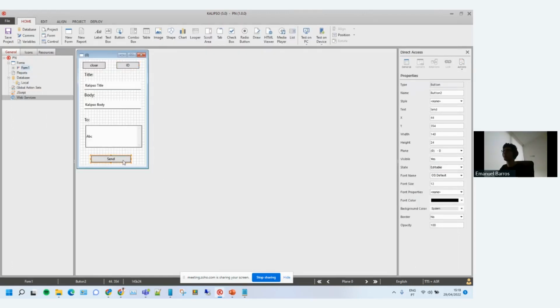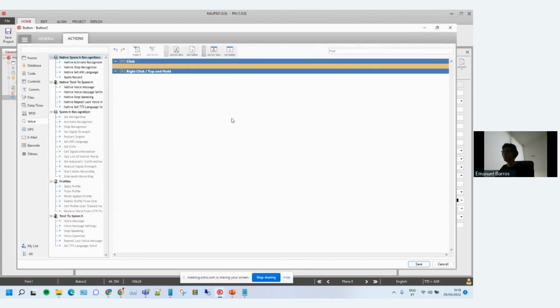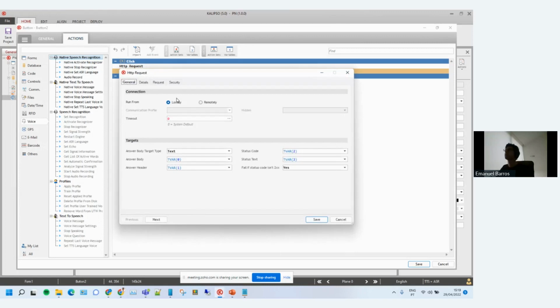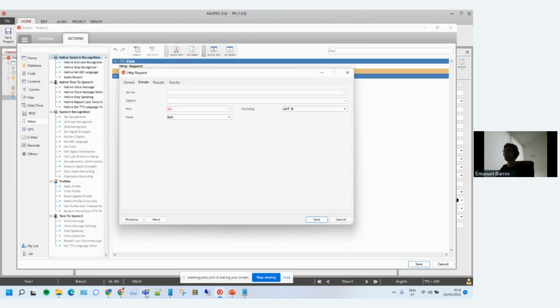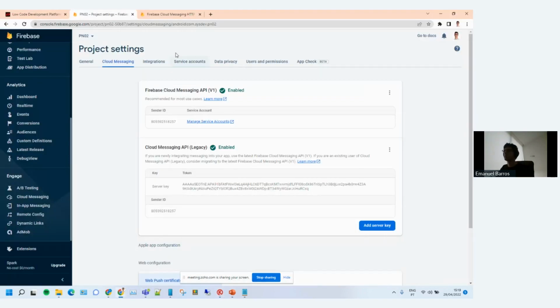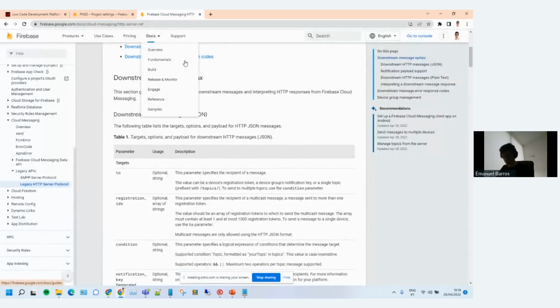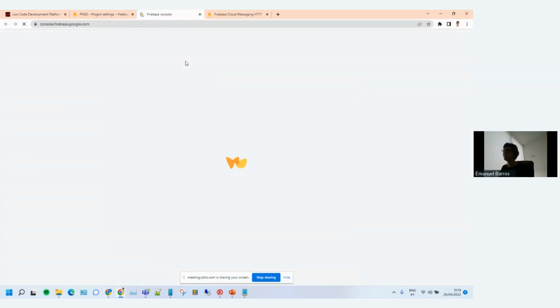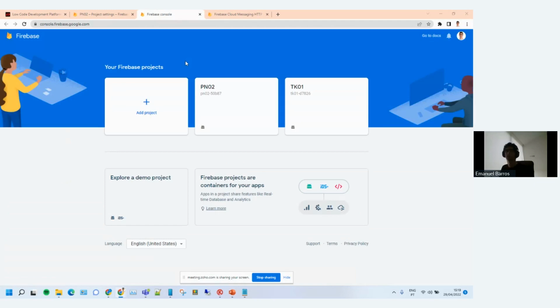Okay. Now let's focus here on the send. Okay, so we need the HTTP request to a server. The server, it's this server. Oh, did I delete the documentation part? Maybe I did. Sorry.